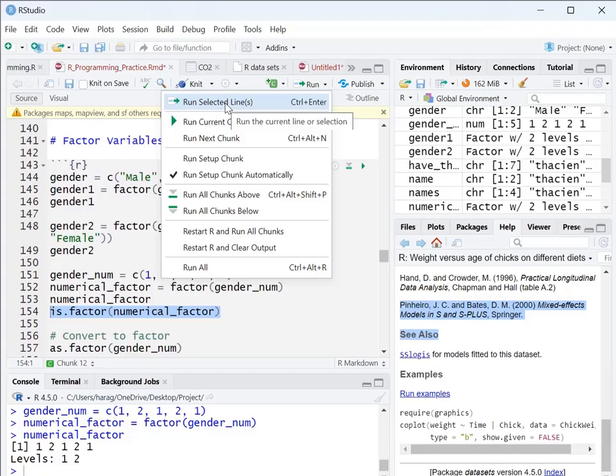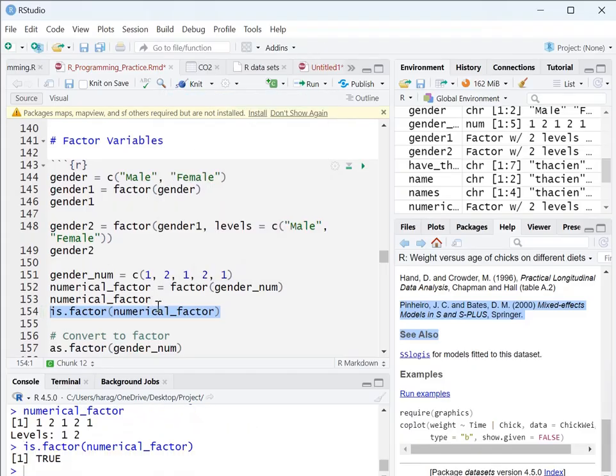But mostly in the case of categorical analysis, we do it because we want to change categorical into numeric. Changing numeric into categorical is not popular. That's why I say that mostly for categorical analysis, we need to make it a factor first, and then we can transform it into numeric due to the analysis that we want to make. So let's run this, and then we see. You see that it is true.